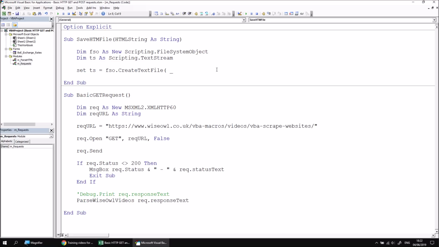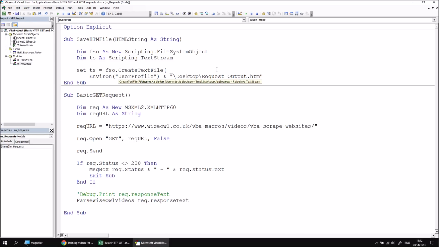So I'm going to use the environ function to return a reference to my user profile path, first of all. And then I can concatenate to the end of that, \desktop, let's call it request output, and then make this an HTML document by tagging on the .htm extension.